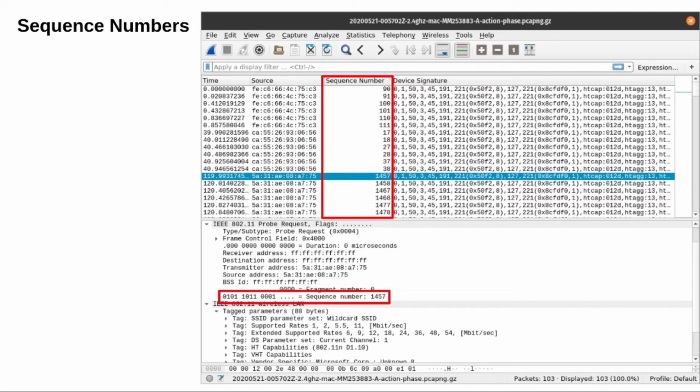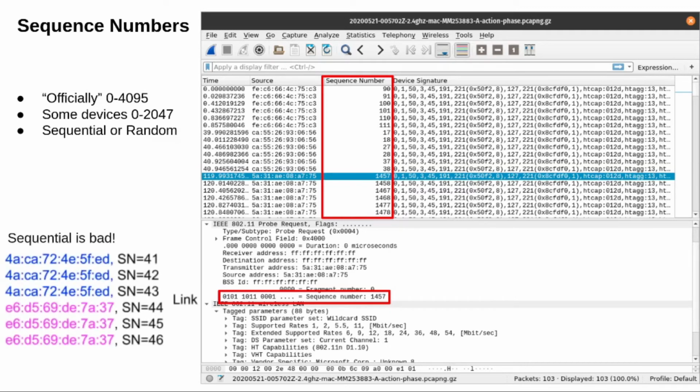And so sequence numbers are one. They're included in all probe requests. They are integers and supposed to be between 0 and 4095, but we noticed that some devices actually stop at 2047, so they don't use that last bit. And traditionally they've been sequential because they're sequence numbers, so it's in the name. But to protect privacy, they are now randomized in many devices.